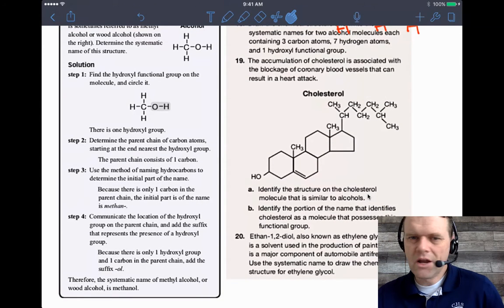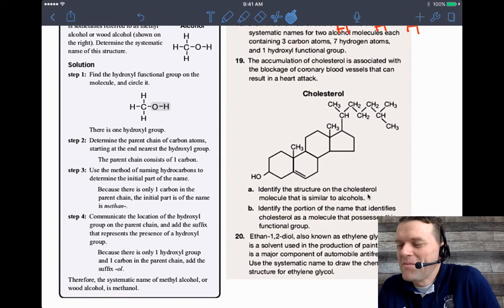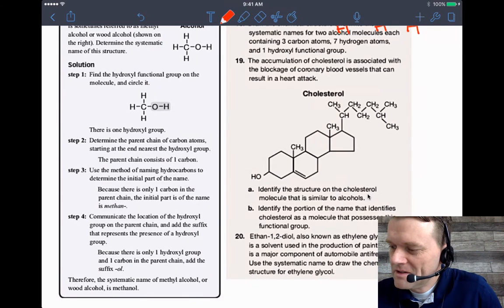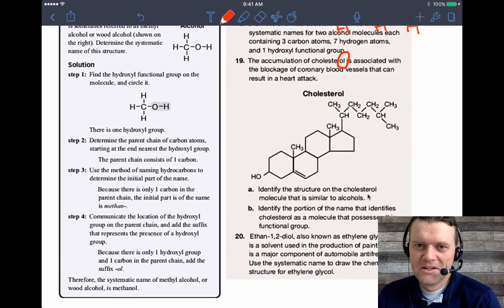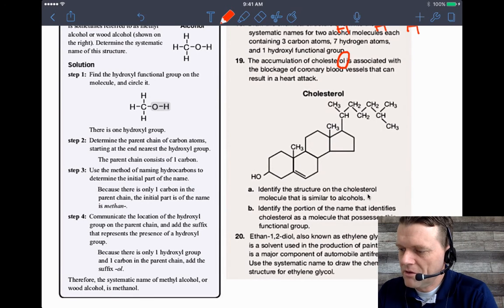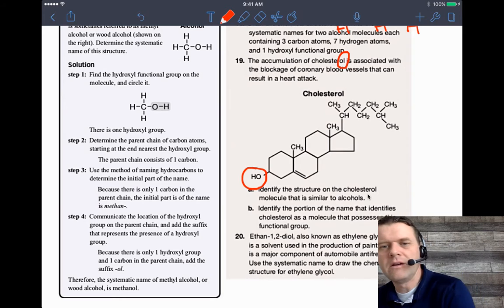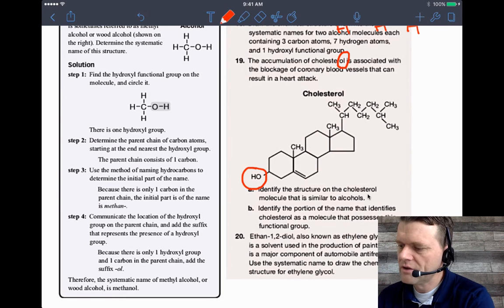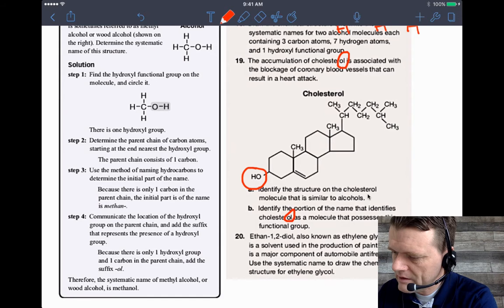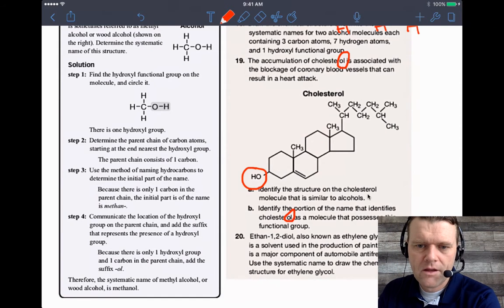Here's an interesting one, number 19, cholesterol. We say that word all the time, but you probably haven't realized that it means it's an alcohol, because it has the ending OL, cholesterol. It's a really complex molecule. You can see the whole thing, but it asks where the structure is that's similar to alcohols. It's right there. There's an OH group just sticking off the end of that complex molecule. The point, as we've already emphasized, is that the part of the name that shows it is an alcohol is the OL ending. Right there, that way we know it's an alcohol.